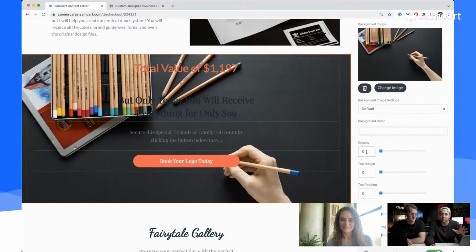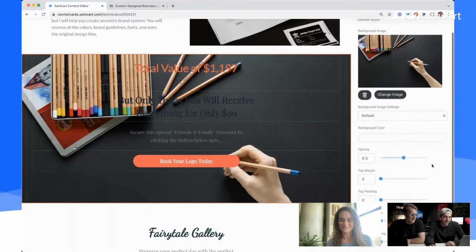Because right now it's a little too busy, but I want it to fade into the background. So let me do opacity, and I'll move that to 50, right? Oh, there we go. It went back to 1. I think it's out of 1. Oh, that's right, you do point stuff, like 0.9. Okay, all right. I should have just used the dragging bar anyway, right? So I'm going to pull in the opacity.